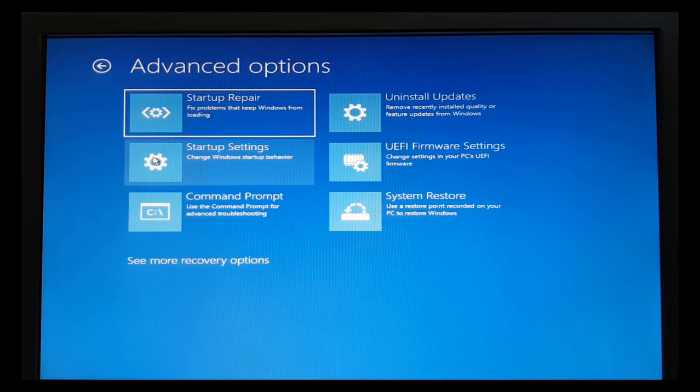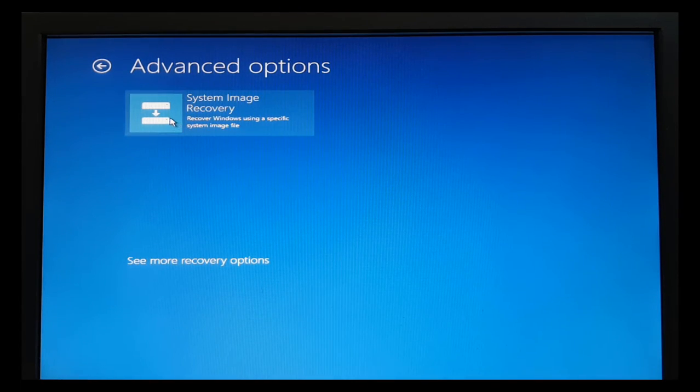Okay, so on the advanced options, you are getting a bunch of recovery options like startup repair, in case you are not able to boot up, it tries automatically repairing the boot partition. Other options are startup settings, in case if you install some driver and that is not allowing you to boot into the Windows, you can go to safe mode and uninstall the driver. We have system restore option to restore the operating system in case if you have messed up some system file. We will be going ahead with more options and select system image recovery.